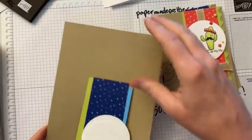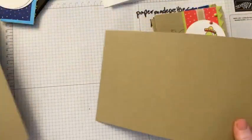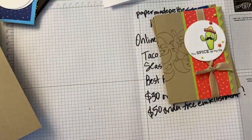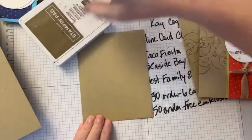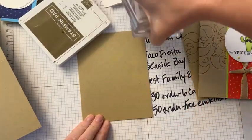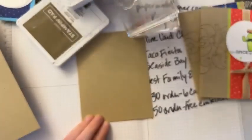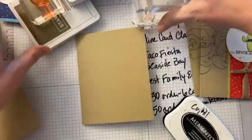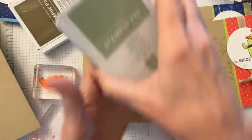All right, so Taco Fiesta is what we're going to make this card with. I'm starting with a Crumb Cake base, and we're going to stamp some peppers onto our base just for happiness. Okay, I'm going to get out all I used. I used a lot of the stamps on this card. Grab all that out. Sorry to reach across the camera. Okay. So we're going to start with our large and small chili peppers and our Crumb Cake ink.